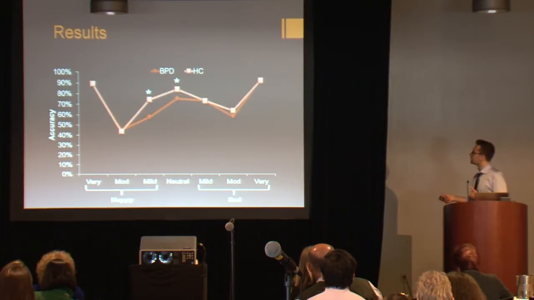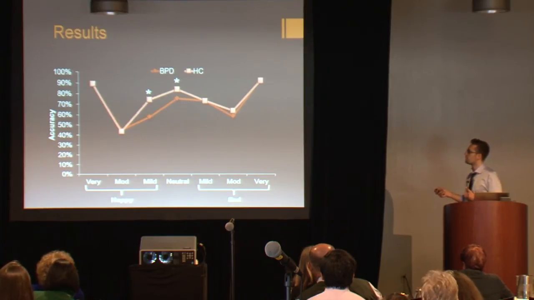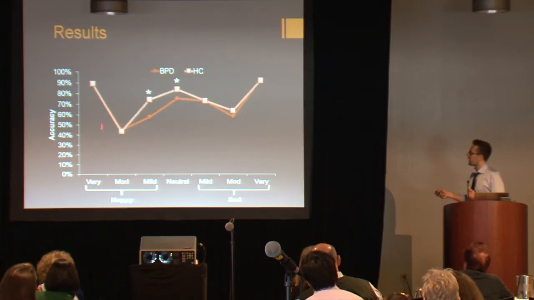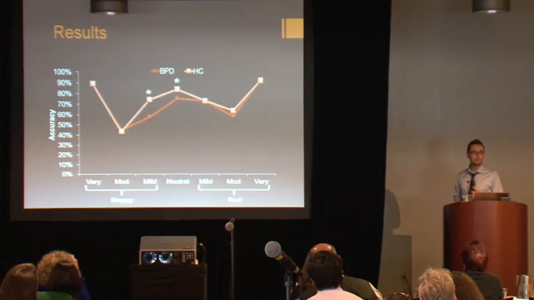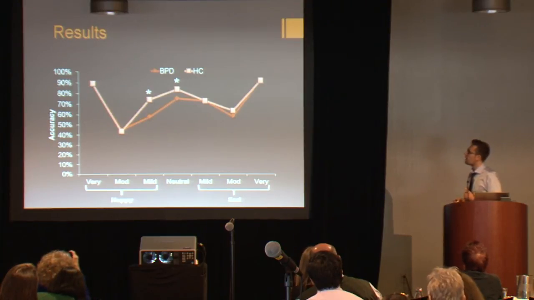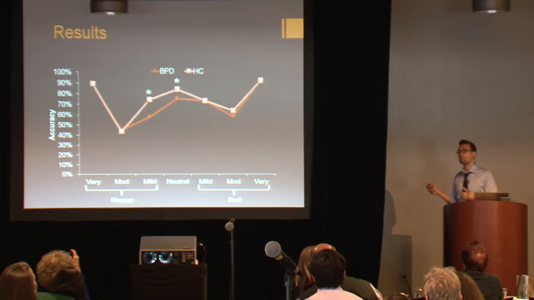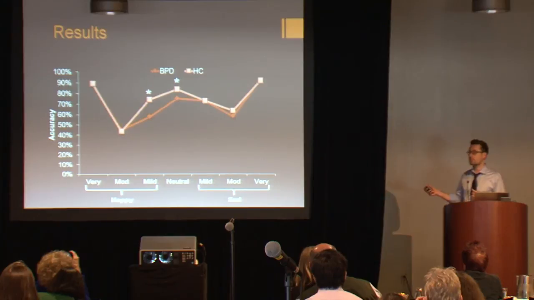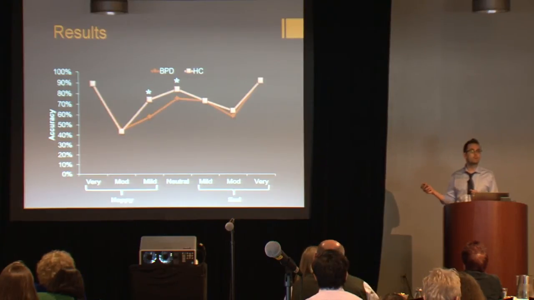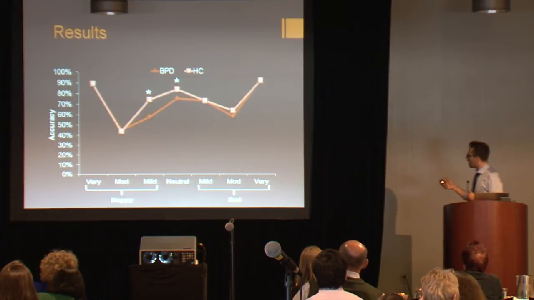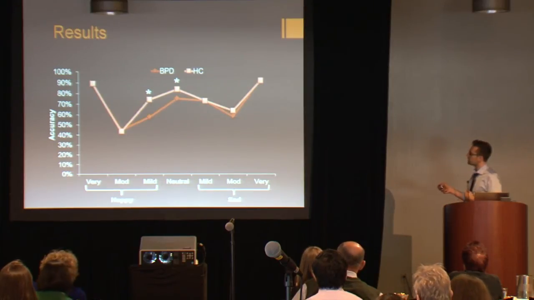Now, if we look at the extreme ends, which is where the meta-analysis would say we might see the greatest difference, if we look at happy and sad, we actually don't see any differences at all. And this was not surprising to me, because these are the easier emotions to recognize at the extremes. This may not be the case if we were talking about disgust and anger, and that's something that we're testing now in our research.